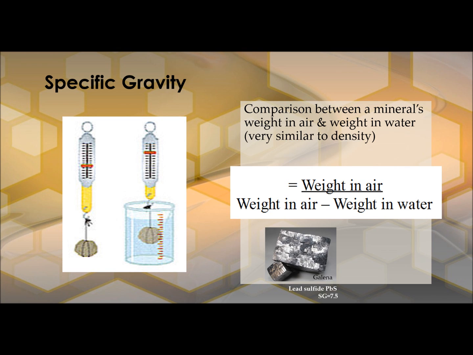For example, galena, this metallic one, is lead sulfide. And as you can imagine, since it's got lead in it, it is very heavy for its size. It has a specific gravity of 7.5, which is entirely different from bauxite, this odd-looking mineral on the right. It's actually, believe it or not, what we get aluminum out of. We have to melt that to get aluminum. Pretty cool. But aluminum is a much more lightweight metal with a specific gravity of 2.3. We can identify minerals in part based on their specific gravity or their density.